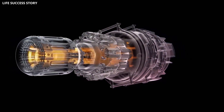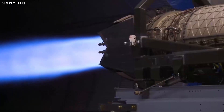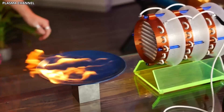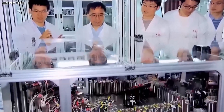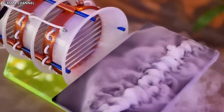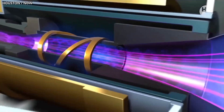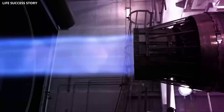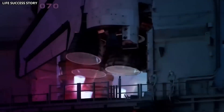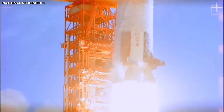In recent years, the development of plasma engines has gained increasing attention in the world of space exploration. Plasma engines, also known as plasma thrusters, are an electric propulsion system that utilizes plasma to generate thrust. The technology is still in its infancy, but researchers believe it could hold the key to carbon emissions-free air travel. Unlike traditional propulsion systems that rely on chemical reactions, plasma engines use electric and magnetic fields to ionize a gas — typically xenon, argon, or krypton — creating plasma. The plasma is then accelerated to produce a force that propels the spacecraft forward. Plasma engines can achieve much higher exhaust velocities than chemical rockets, making them ideal for long-term space travel.